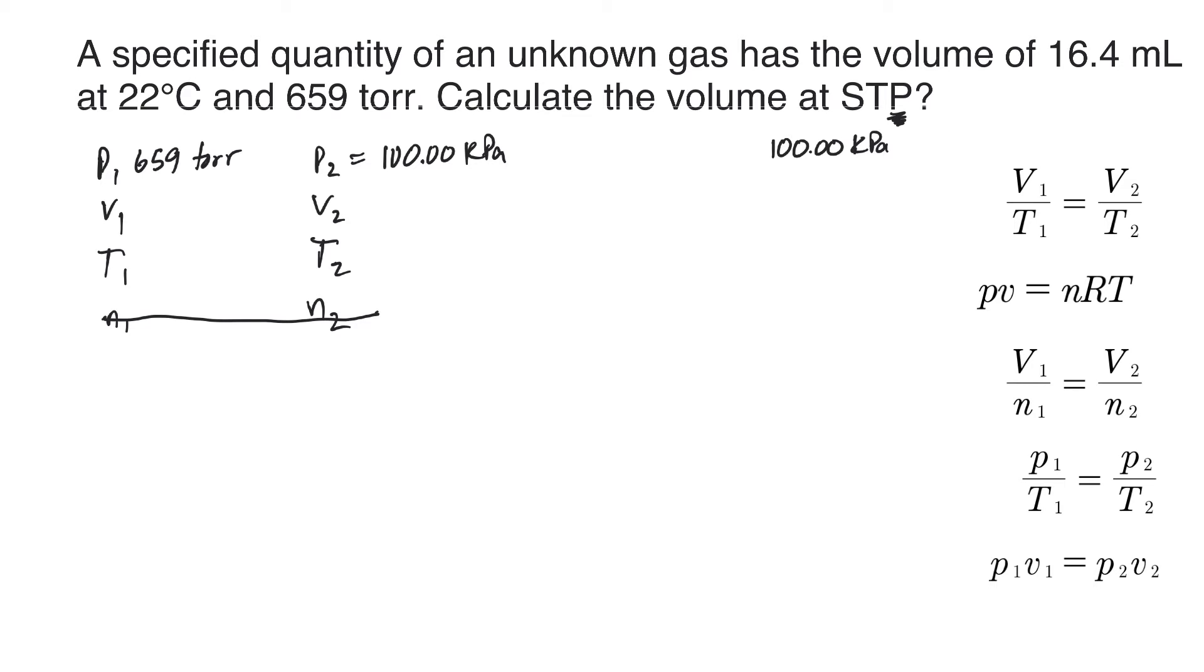Temperature starts at 22. I have to add 273.15 plus 22. And just two sig figs too. So 295.15, that's our initial temperature in Kelvin. Volume 16. Oh, that's milliliters. We could leave it as milliliters, but I like to just make sure I always keep things consistent. Let's do liters. Let's change that torr, it's bothering me.